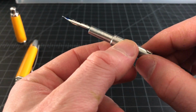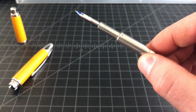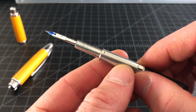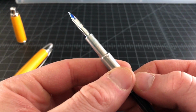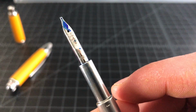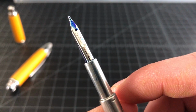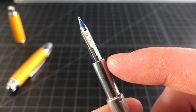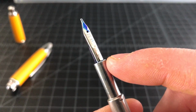And they're pretty common to find online used because I think these pens are really heavily used. A lot of them have been in circulation for many years, and things do happen. I haven't found this nib to be particularly sturdy, so I'm not shocked when people are selling replacements of it. There's that nib. You can see Pilot 18K, which is $750 as opposed to $585, which is 14K gold. Medium point, and then there's just some model information down there, and that might be a Pilot logo. It's a little hard to make out.